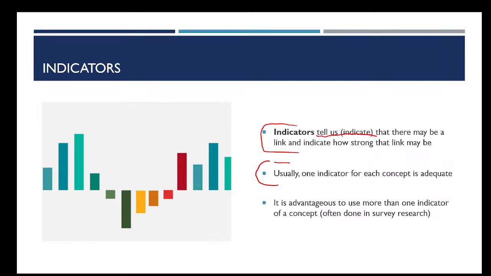So if you're measuring religiosity, right? You could have one measure of religiosity. You could say, how religious do you consider yourself to be, from very religious to not very religious? But if you ever look at sociology of religion research, you have a whole bunch of questions around belonging, behavior, and belief, because you want multiple indicators that would give you a lot of nuance. So the more you have here, the more nuance you have.